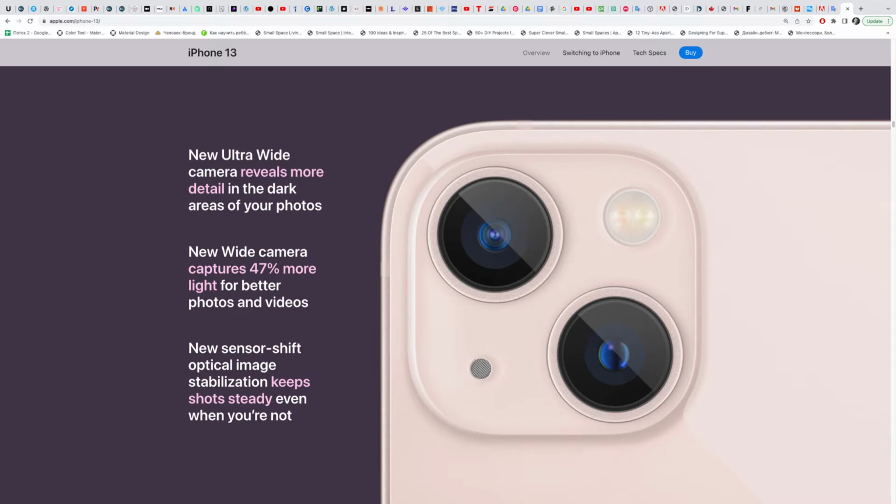Let's move on. There we can see reasons to believe connected to the camera benefits. And after, there is a bunch of them for the purpose of answering the question, guys, why should I really believe that you've made a huge camera upgrade?